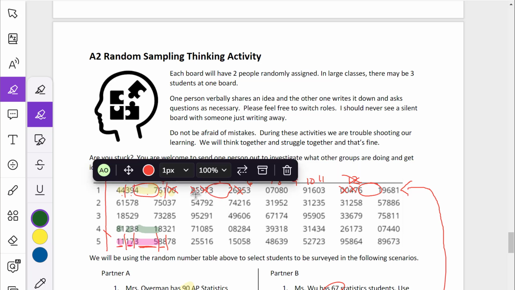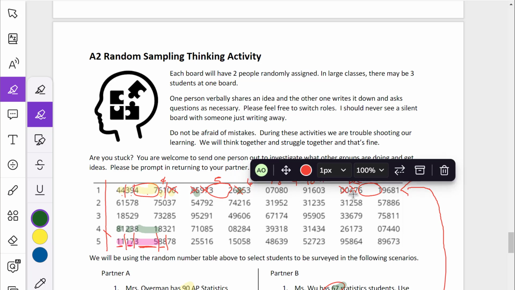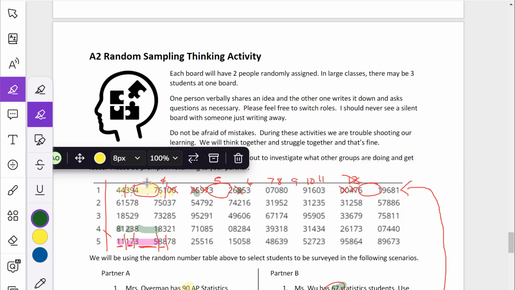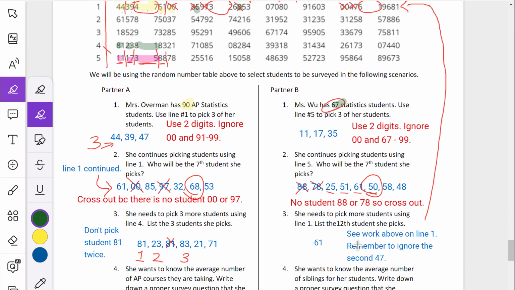Oh, I had to cross off extra for Miss Wu because she couldn't use the 85 and the 68. She can't. So these had to get crossed off. That's why this one's not there and that one's not there, because she only has 67 students, right? Okay. So then we ignore the 85. We have 53, 07, 08, 09, 16, 03, 00. And you're probably thinking 47 would work fine, but wait, I already have 47. 47's a repeat, so it's actually student 61, okay?